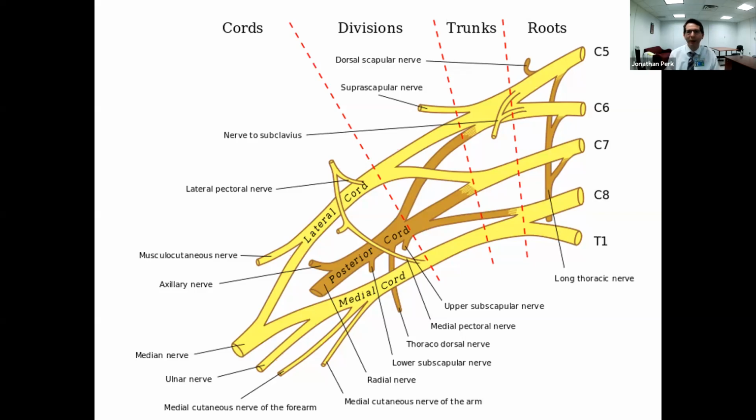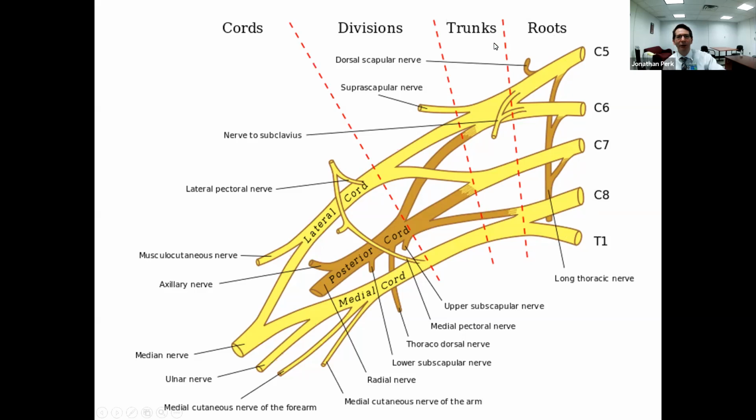All right, so brachial plexus. There are many ways of remembering the structures of the brachial plexus. There are many mnemonics. Probably one of the most famous ones is Randy Travis drinks cold beer. So what does that mean? In terms of the basic structure of the plexus, we have our roots here. We have the 5 roots, C5, C6, C7, C8, and T1. Okay, those are our roots. So that's the Randy.